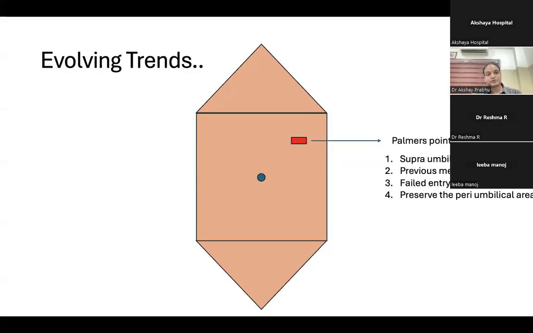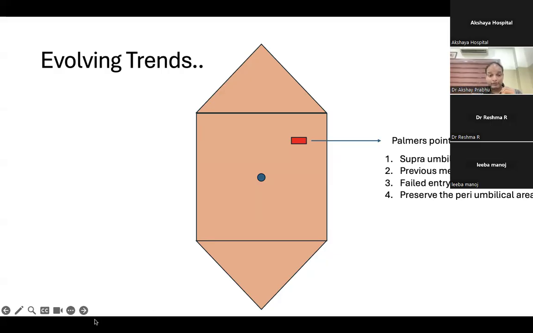So in these cases, we have gone in through the Palmer's point and put the central port at the Palmer's point. That is a 10 mm port we have put at the Palmer's point and kept it as the primary working port and operated also. So those challenging scenarios we have also faced, where Palmer's point is the primary port where the laparoscope and the camera were inserted. So in these special circumstances, I shift to the Palmer's point. Otherwise, I never routinely use Palmer's point as my primary entry point.